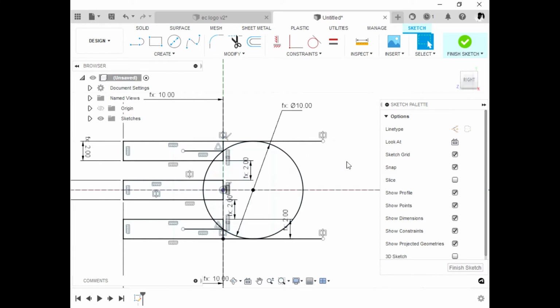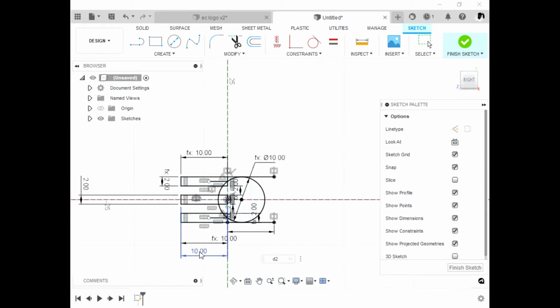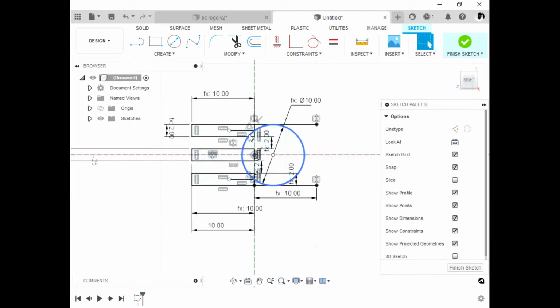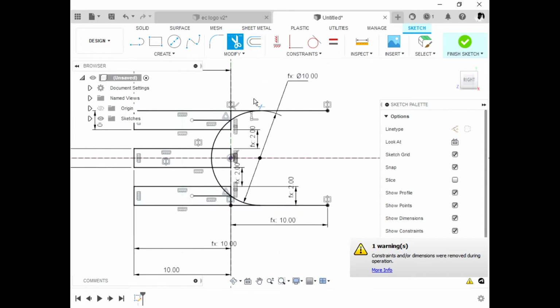It doesn't matter, you can add the measurement to the mirrored one to be D1 or D2, whichever came first. Now we can use our trimming tool to come up with the letter C we want. It doesn't look good there. Oh, we'll need to trim this one too.